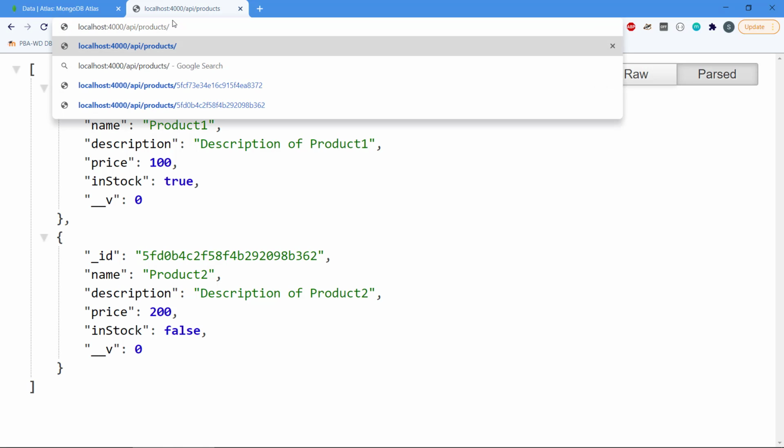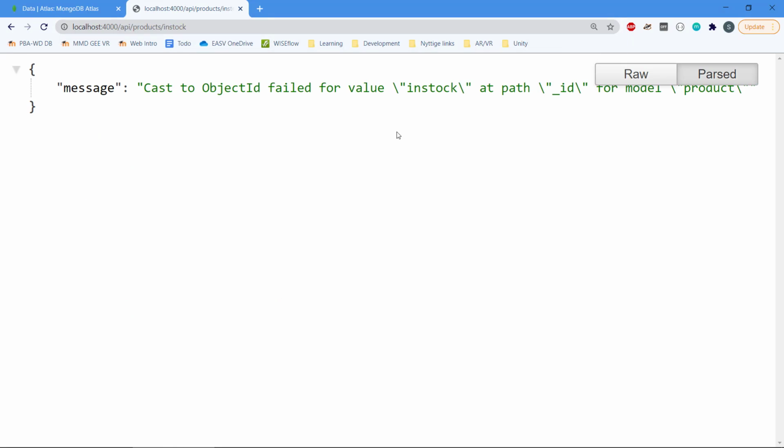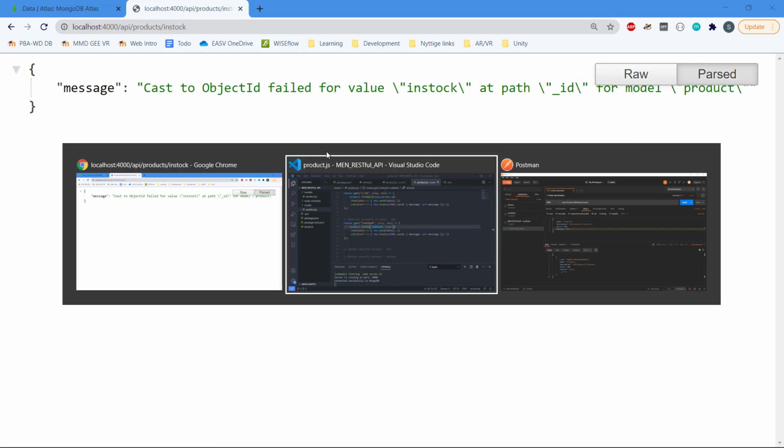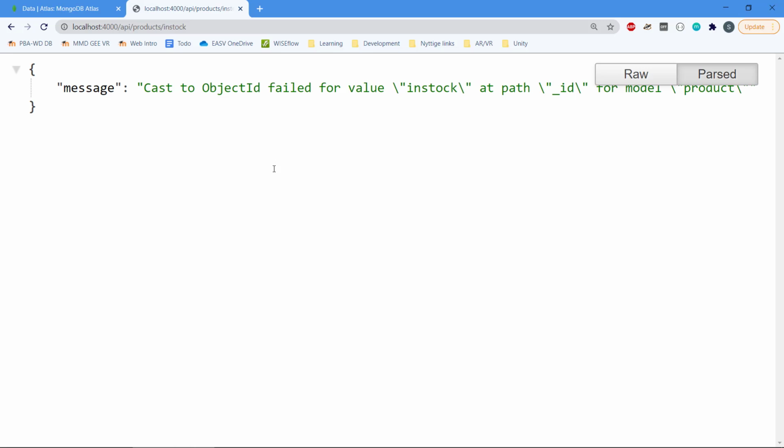We can see that if we type in-stock, we actually get an error. It says cast to ObjectId failed for value. Oops, probably because it is being confused by this route here, because they are pretty much alike, a GET request, and assuming this is an ID, so it is thinking that in-stock is an ID.